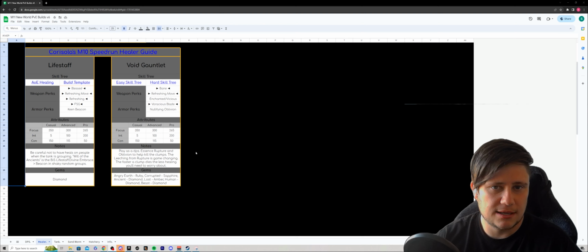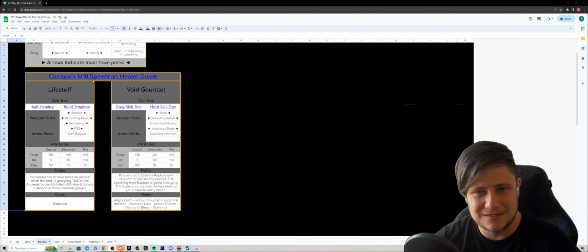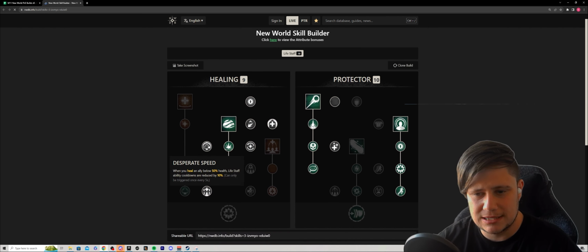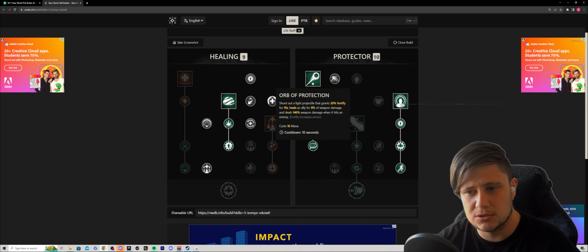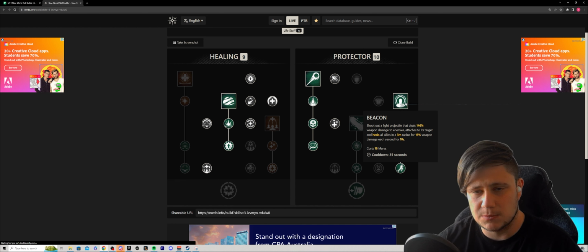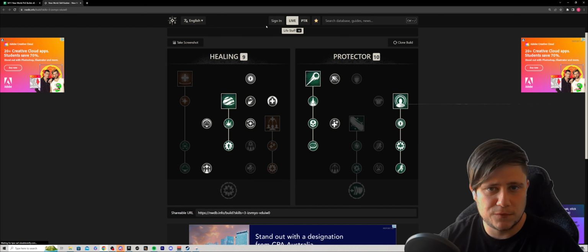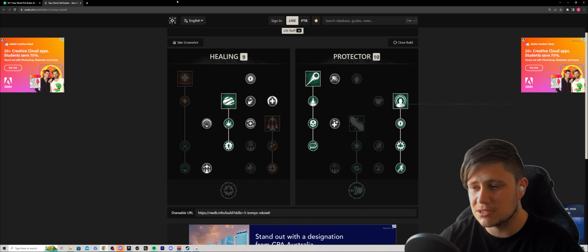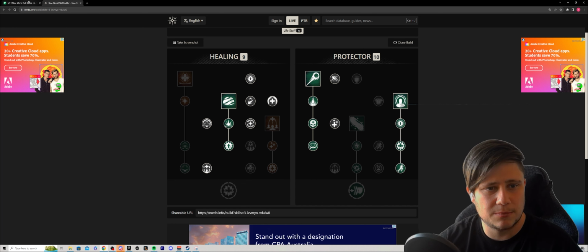So as you can see, a lot of different builds here for a healer. We have our life staff and we have our void gauntlet. So we have our healing builds here if you need them. Sacred Ground, Orb of Protection, Beacon. I personally usually open up with Orb of Protection into Sacred, into Beacon, and then I do about 2 or 3 light attacks and then move on to my Void Gauntlet rotation, and then by the time I can get through sort of 2 rotations of that, getting Oblivions down, then you're looking at getting your Sacred back up.